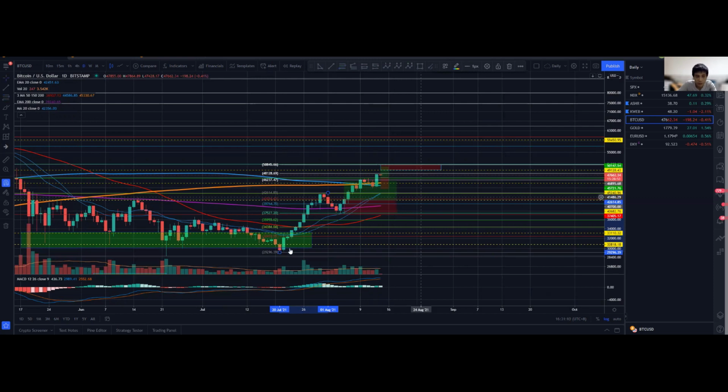And even then, this could be the first wave, this is the second wave, and this will be the... let me just draw it out, it may be clearer. All right, so what I'm guessing, like I said, when it comes to Fibonacci retracement and waves, is anybody's guess. So we have a retracement somewhat like this, and then this could potentially be forming the fifth wave to somewhere along the 60,000 mark again.